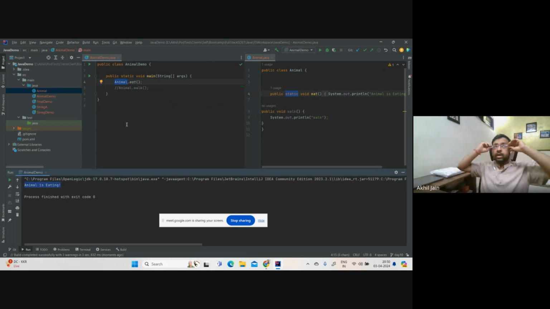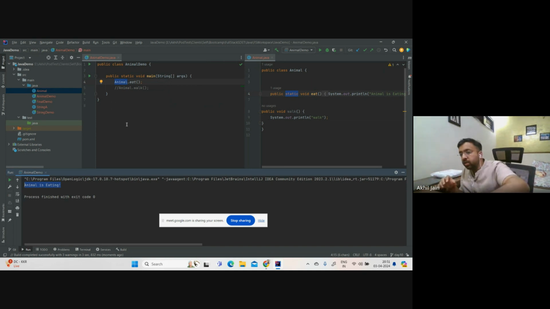Now let's answer this question, right? If you do not want to create the instance of a class, but you want to access some methods residing inside that class, what you should do is mark those methods with the static keyword.